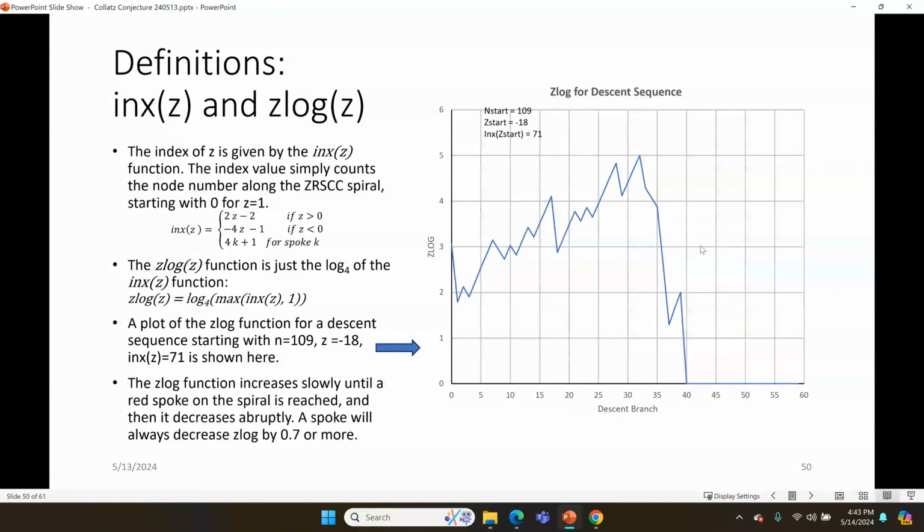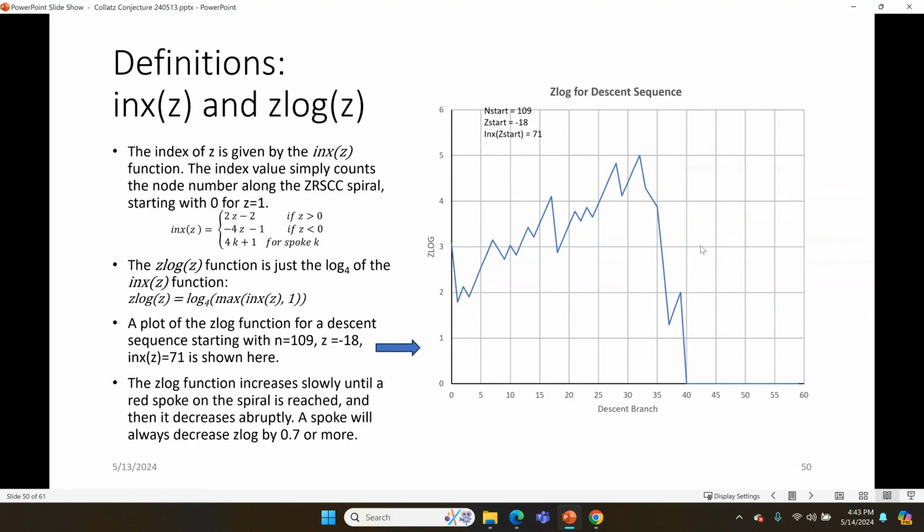And you can see that if you take the descent sequence that lasts for about 40 steps, initially it decreases down to about 2. And then it starts to steadily increase until it gets up to about 5. And then from there, it decreases rather quickly to get down to 0, which is where the root is. So this shows that the increments are rather slow since they're linear increments along the cycle, and then the decrements are rather fast because they're spoke decrements that tend to change by a factor of 4 when you go down a spoke.